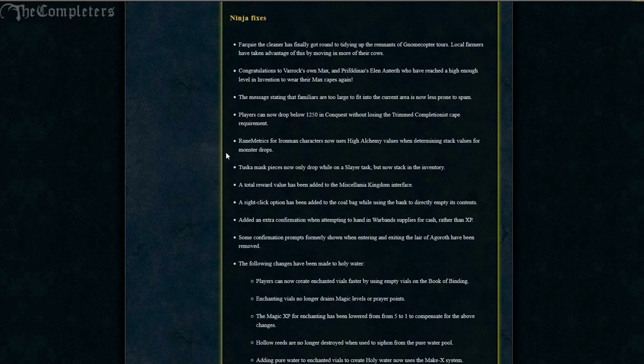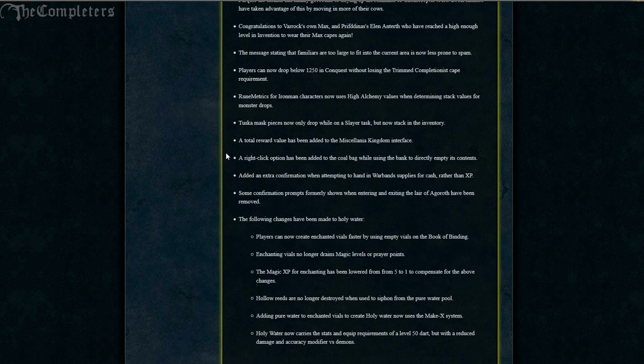A right-click option has been added to the coal bag while using the bank to directly empty its contents. Added an extra confirmation when attempting to hand in warband supplies for cash rather than XP. And some confirmation prompts formerly shown when entering the lair of Agarath have now been removed.